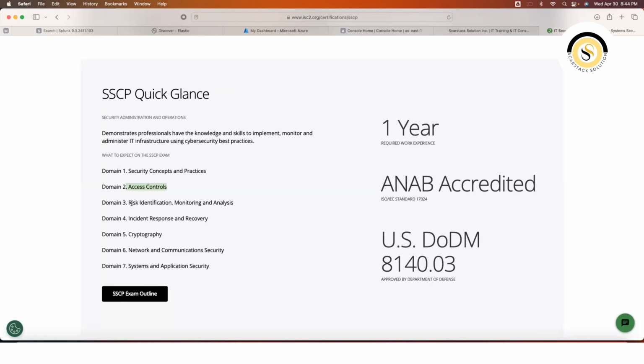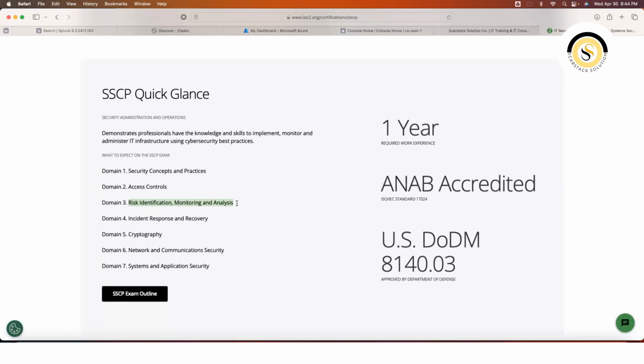When we come to domain 3, this talks about risk identification, monitoring, and analysis. Everything you need to know as a cybersecurity engineer or analyst to identify risk within your company, monitor your servers, your networks, your firewalls, your solutions, your applications, and then analyze all of the details that you figure out from all of those things. We deal with tools on-premises, looking at Splunk and what? ELK: Elastic, Logstash, and Kibana. We call it the ELK stack.